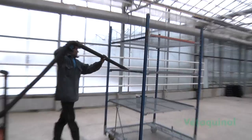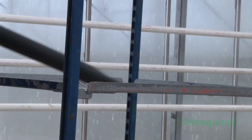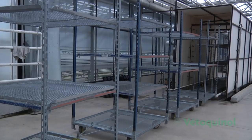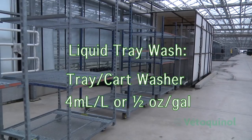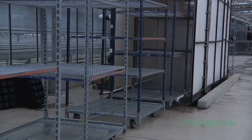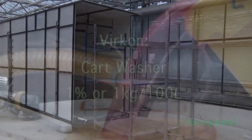We have a shop vac at the entrance to our corridor where our cart washer would be, and they will pick off the easy stuff and vacuum off to make a clean, quick cart. At that point we'll be able to run our carts through the cart washer, making sure all the organics are off. It goes through a rinse cycle, and then after that it will go through a Vercon cycle. There's not enough time between steps for drying, but at least we're getting our Vercon on right away and letting it sit.